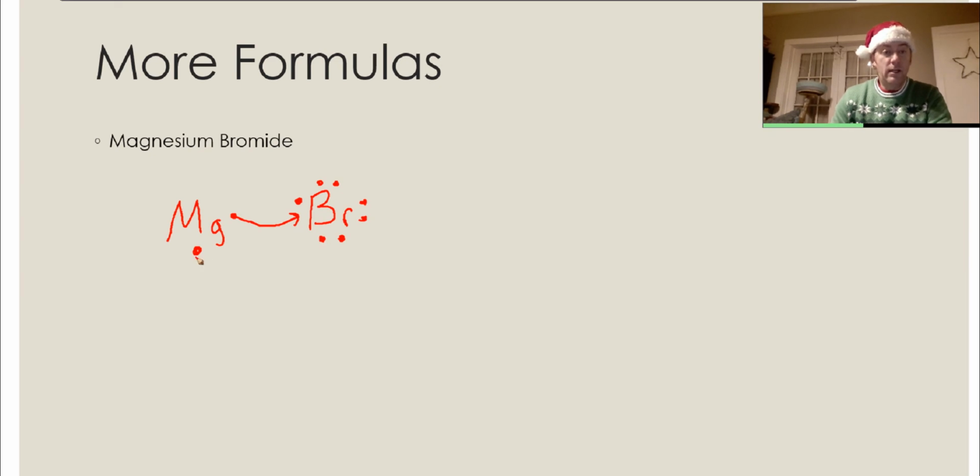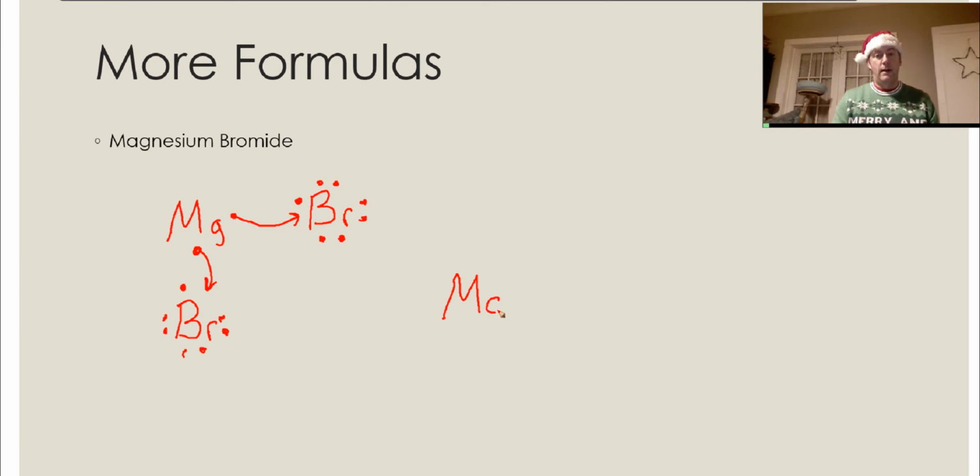So what's going to happen to this other valence electron? Remember that we're not just adding 1 magnesium and 1 bromine together. We've got billions and billions of bromines and billions of magnesium, putting them together and seeing what happens. So there's going to be another bromine around, and that bromine will take this other valence electron. When we think about the formula for magnesium bromide, we always start with the positive. We have MgBr2. The number always follows the element it goes with, so we're talking about 2 bromines to 1 magnesium.